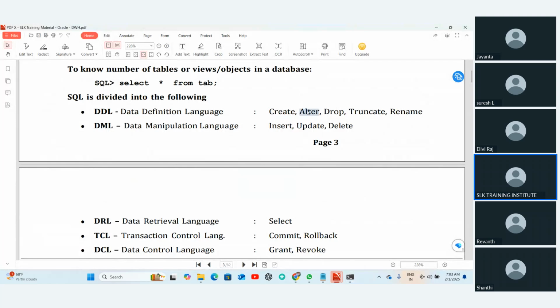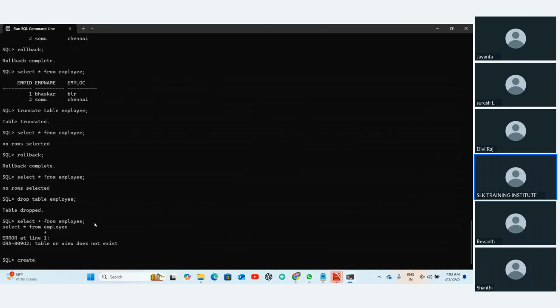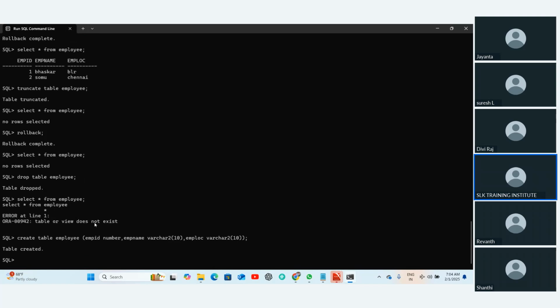So next is alter. Now let me recreate the table again. Create table. The table is created.